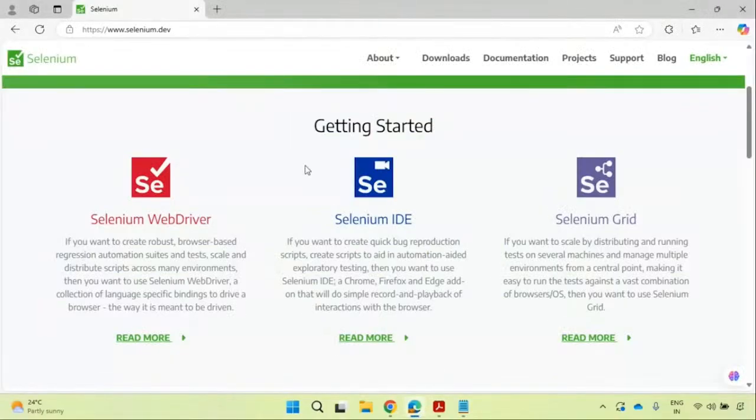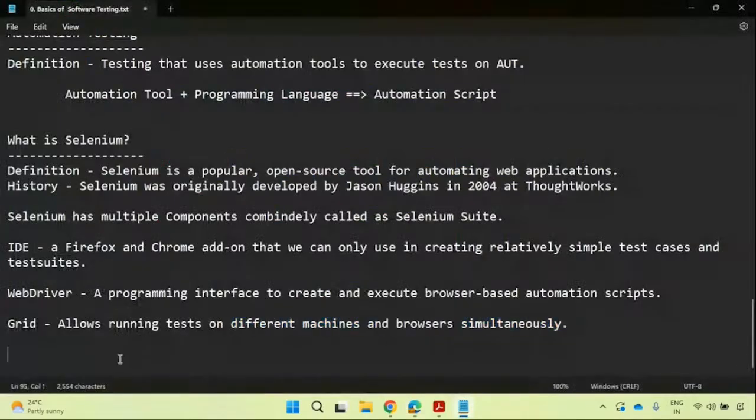Right? This is what the official website, you can see it here. We have Selenium WebDriver, Selenium IDE, Selenium Grid. At last, we'll also learn this Selenium Grid, though almost 99% will code with the help of Selenium WebDriver. At last, we'll also discuss Selenium Grid and Docker. Right there, you will understand how you can use this Selenium Grid. So this is what with respect to Selenium.